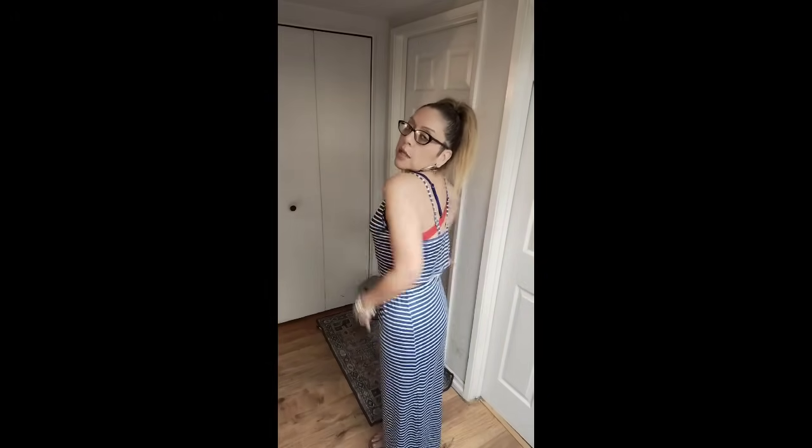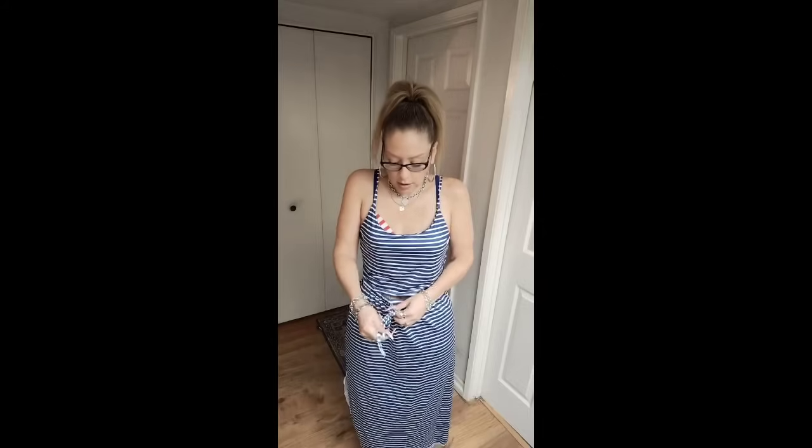Okay, this is from Temu and I'm gonna try to get this to go horizontal but right now I'm shooting it vertically because it's hard to get me in the picture. This is a two-piece — I'm not wearing any shapewear — it's kind of just for like by the pool. I have an Americana bikini top on because it's got the blue and the white. The shoes are Tommy Hilfiger, they have a little slit. I got it in a large, it has a lot of room, which makes it a perfect walk-down-to-the-pool type outfit. If you don't want to show any skin you can easily just adjust this and tighten it up.